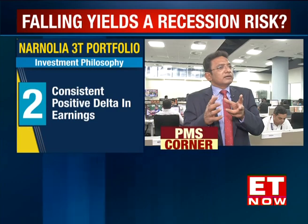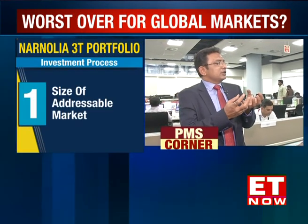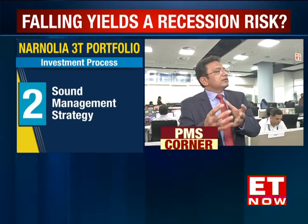The other part is the financial moat in their books of account, which ensures a higher margin for the business. Third is the trend in financials. And last is the valuation multiple at which it is trading. Do you have sufficient margin of safety in terms of the multiple you want to assign to it, and do you have enough profit on the table to buy that stock? So 5 processes, purely fundamental bottom-up, along with what we like in terms of stock characteristics.